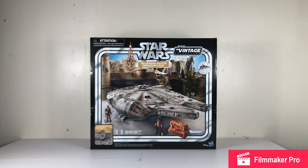Hello sci-fi fans, I'm Moonwalker1138 and welcome to a very special video review of the brand new Star Wars Vintage Collection Smuggler's Run Millennium Falcon. I have been waiting for this vehicle for a very long time. I got to visit the new Galaxy's Edge theme park and the Smuggler's Run experience last year and it just completely blew me away. Before we take a closer look at the main attraction inside, let's take a small look at the two main figures that come inside of it.